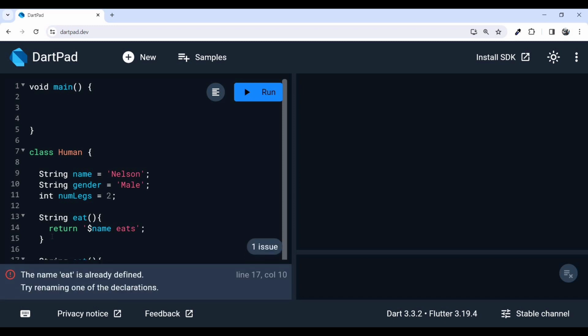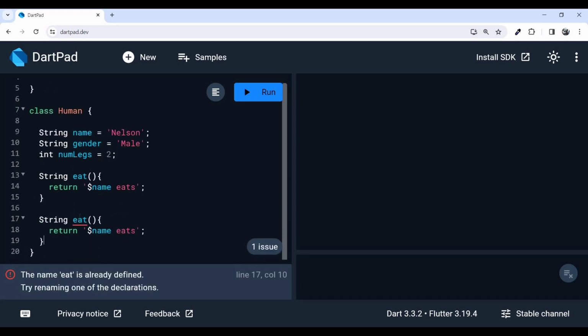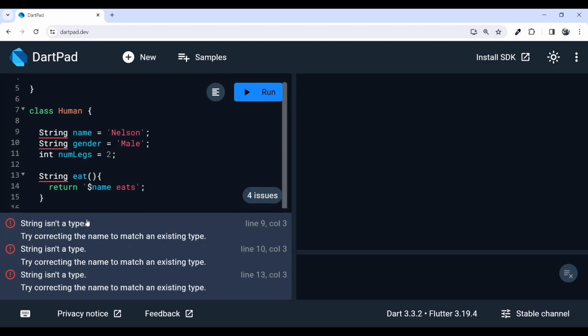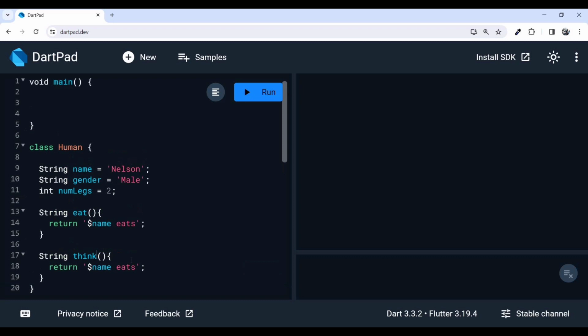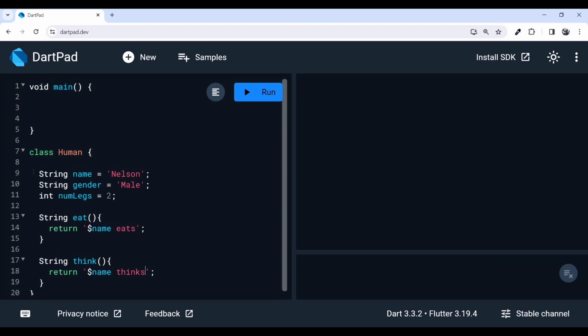So I want to add sleep, or instead of me adding sleep, I don't want this to look so bulky. So if you go ahead adding sleep, it's fine. So we think, you know, we calculate with the brain. We think. Perfect. So I'm gonna say name things. Nice. So this is the human. So we've defined our class of human which holds all this.